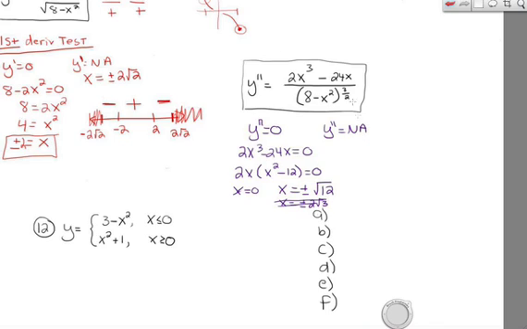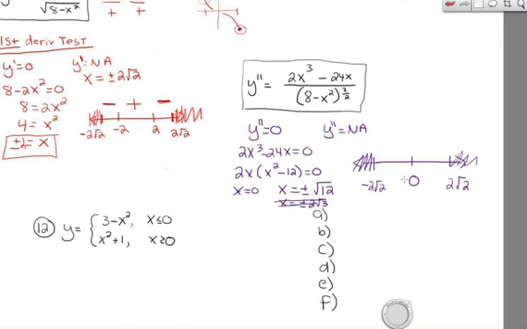I need to look at when the derivative is undefined. And once again, that's only going to be when the denominator equals 0 or when I'm taking the square root of a negative, in which cases I've already dealt with both of those. So that's not going to add anything new, but when I do my sign chart for my second derivative, I need to include those endpoints anyway, just like before. So whether you thought about it or not, you're going to find those same 2 points, and therefore we'll get them on my sign chart regardless. And then the only other value is 0, because once again the positive and negative root 12 are on the outside.